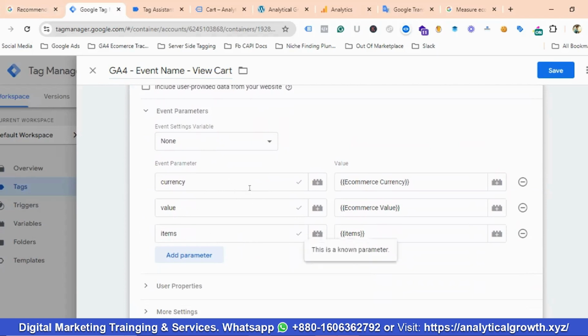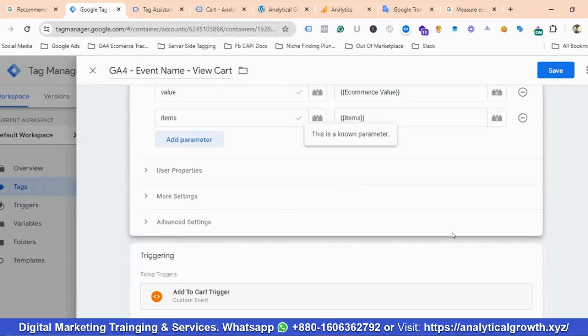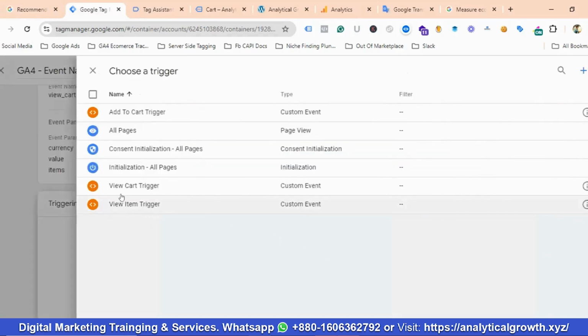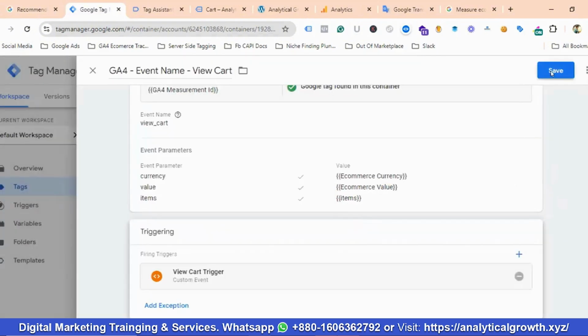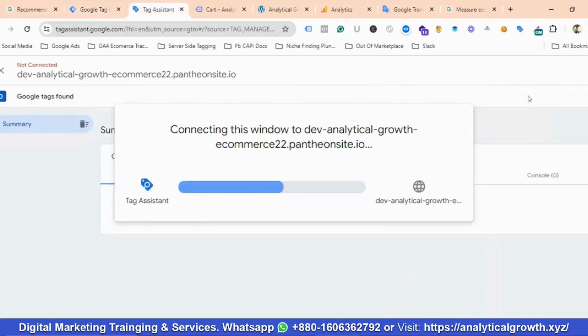We are already using them for the view item and add to cart events, so we don't need to change them. Then from the triggering section, we will change it to the view cart trigger. Okay, and I will click on save. So let's preview it. If I preview, let's see how it is working.